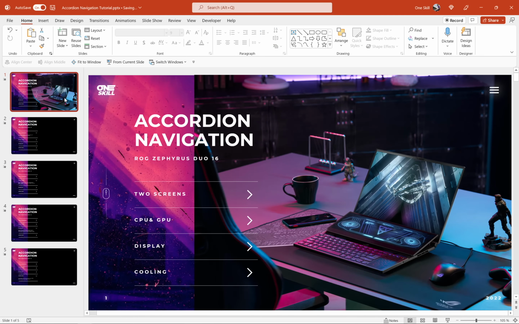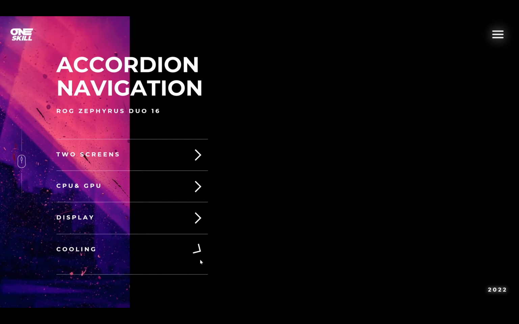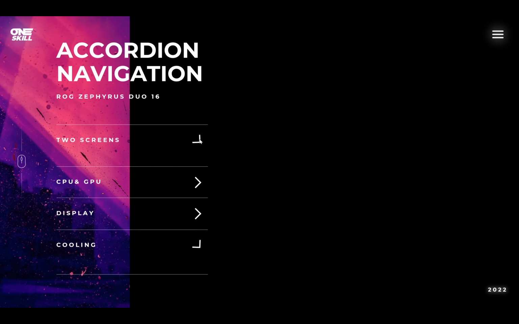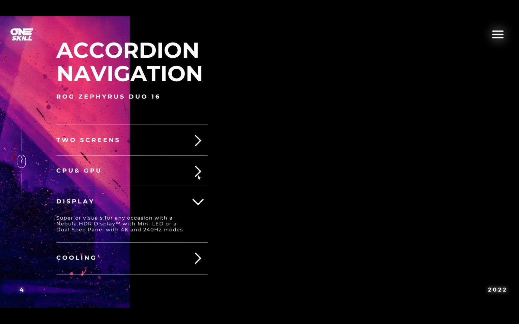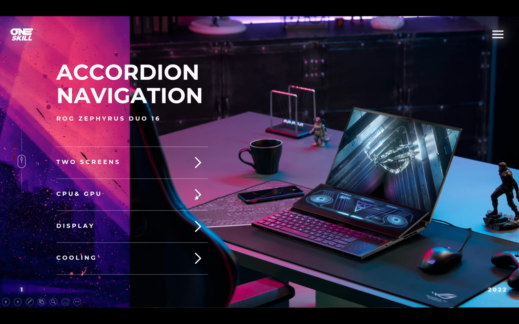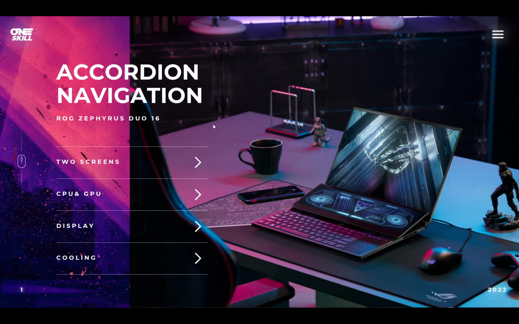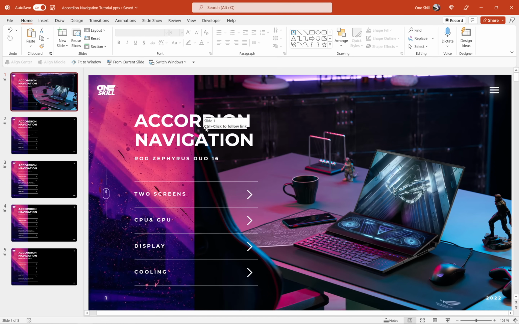Alright, my friends, all of the text boxes are ready on all of the slides, and let's check it out on the full screen and see if everything is still working as before. So it looks like all of the links are working just fine, and we have all of the information that we need in all of those tabs. Super awesome, and as you can see, we now have to start working with those photos on the right side.